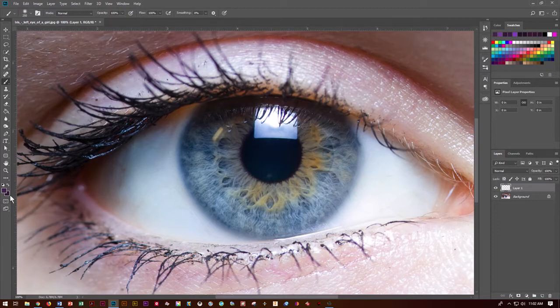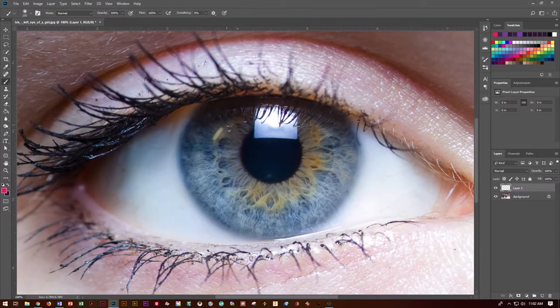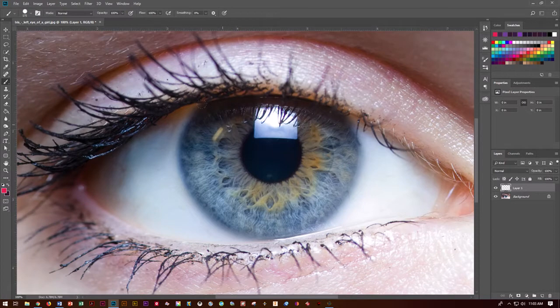I'm going to go ahead, go to my foreground color, and grab my first color. So I'm going to go ahead and grab some Kemper Red. On my new layer, I'm going to go ahead and stamp that one color. Now you'll notice that it didn't come in full color. So I need to go back, do a Control Z and undo, and check to make sure my hardness is at 100%. I'm going to bring that brush down a little bit, click up here, a little bit bigger. So you should get a solid color.